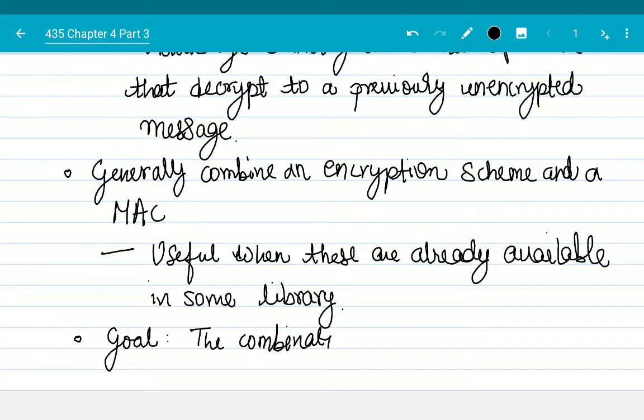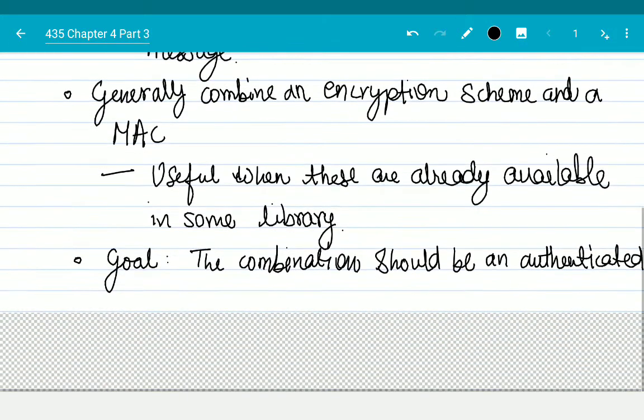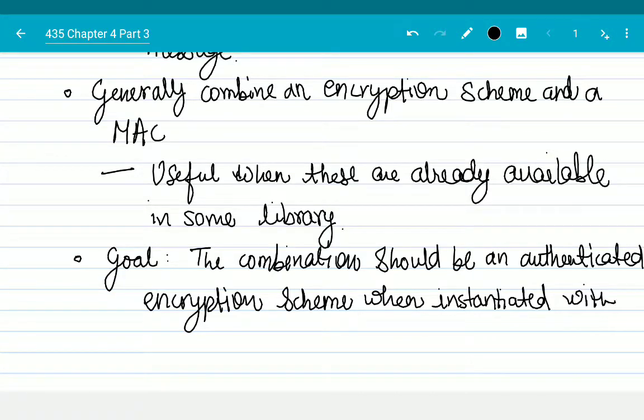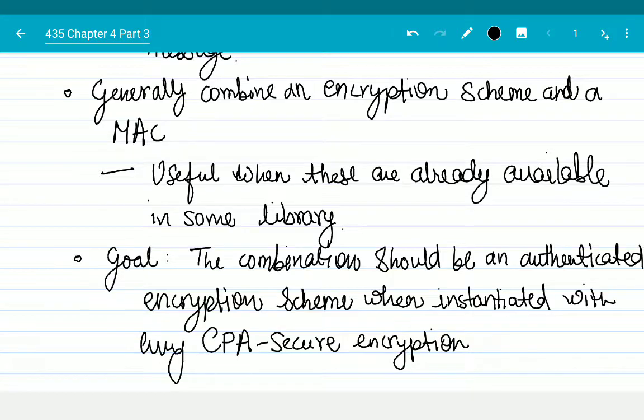The combination should be an authenticated encryption scheme when instantiated with any CPA secure encryption scheme, not CCA.